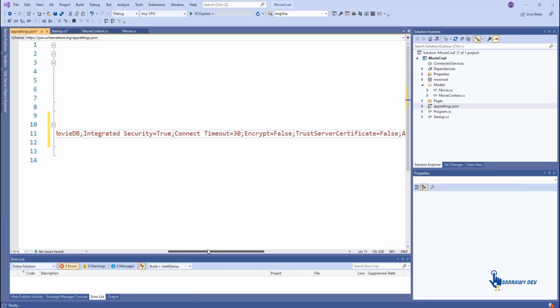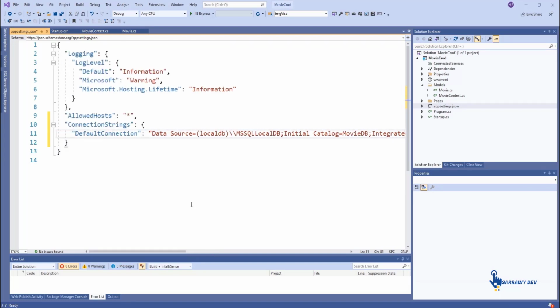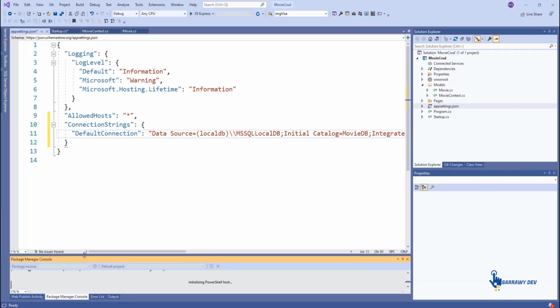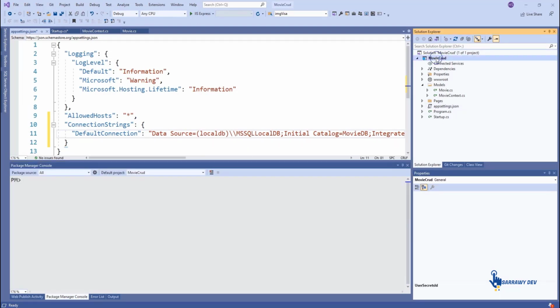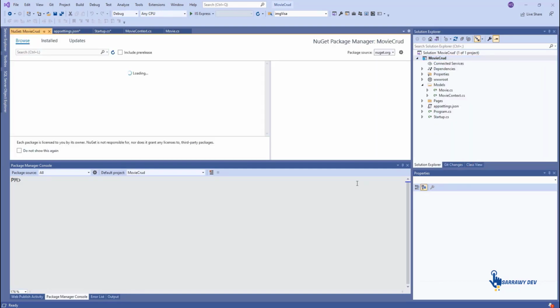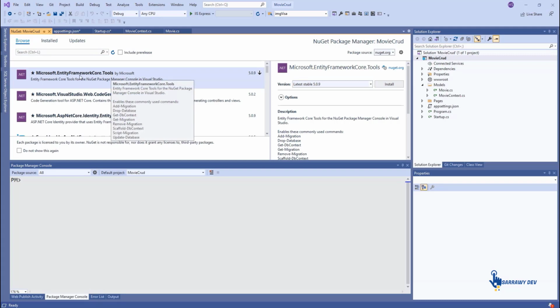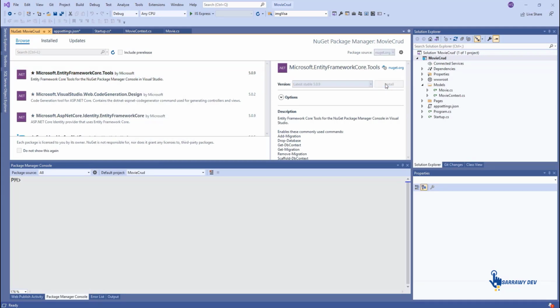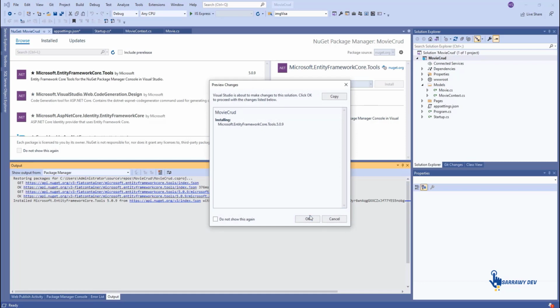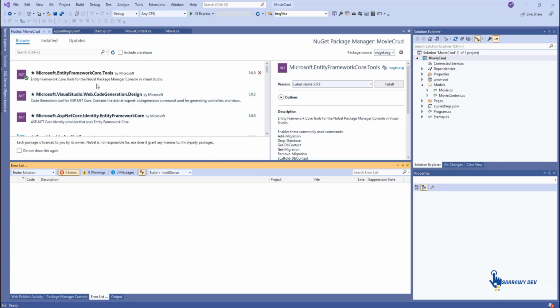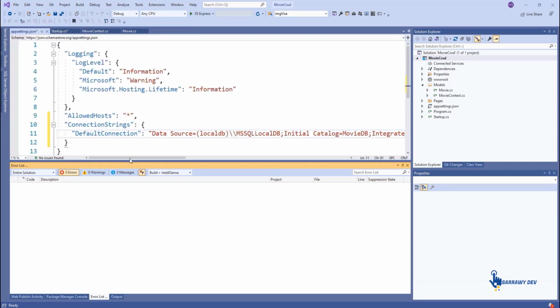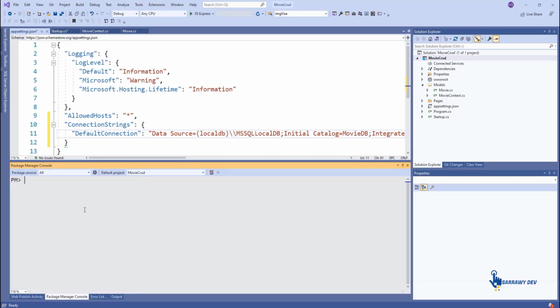I am using MS SQL LocalDB, and the database name is MovieDB. So, let us perform the migrations.